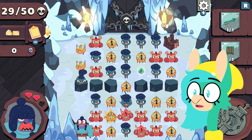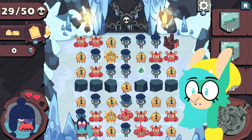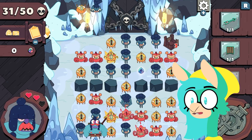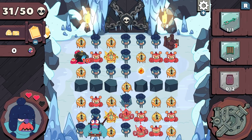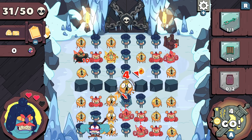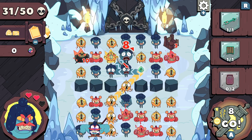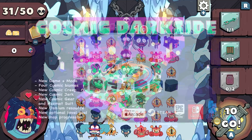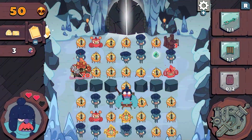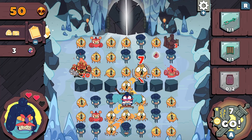You'll also notice that the art is gorgeous. Seeing George and his enemies' animations always bring me so much joy. The music is phenomenal too, making this game an overall good time for all your senses. I haven't completed Grindstone yet, and at the rate they keep releasing new free content updates, I might never. This game is amazing enough, but the Grindstone team keeps releasing new levels, with the new Cosmic Darkside update just launching recently. If you're looking for a satisfying puzzler with loads of content and cartoony gore, Grindstone is the gift that keeps on giving.